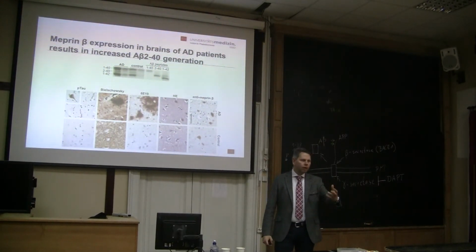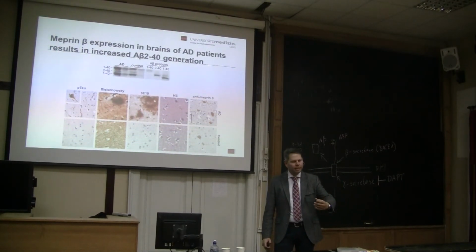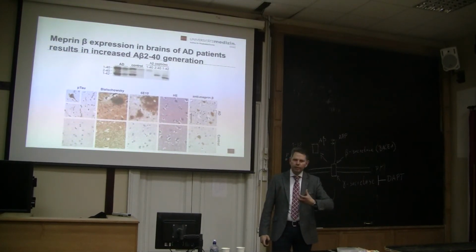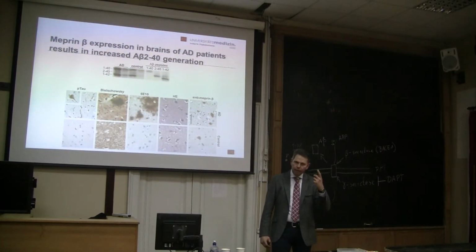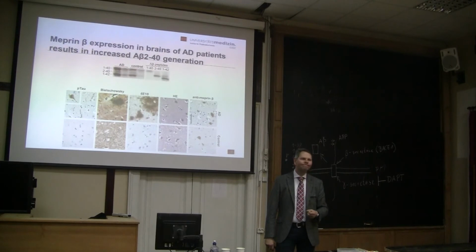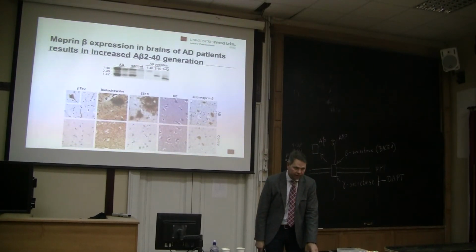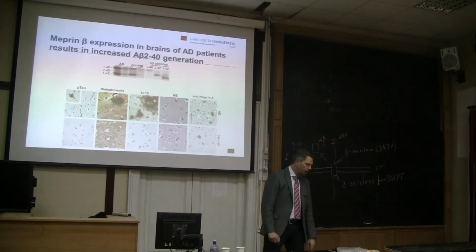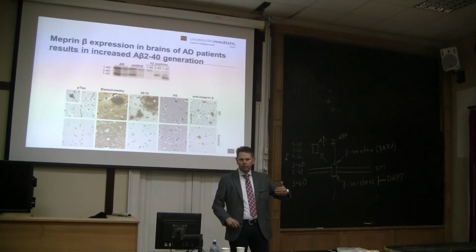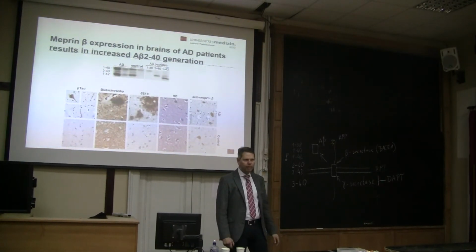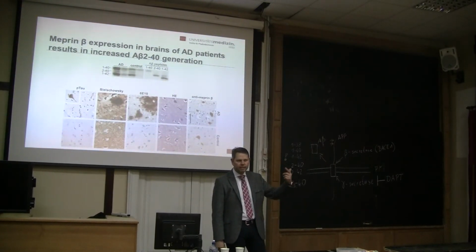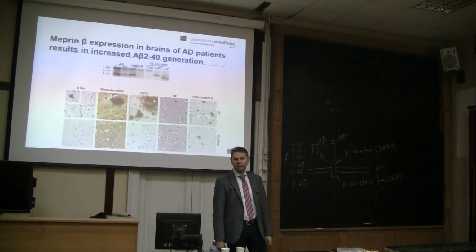So then, the other way around, we tried. We made a meprin transgenic animal, meaning that the animal was producing a human transgene of meprin in the brain and was expressing it even stronger. What happened? The animals died pretty fast. We even couldn't propagate them at all, because when you have an enzyme overactive in a cell or at the cell surface, it cleaves pretty much everything away. And meprin has not only one substrate, it has 50 substrates at least. And when the enzyme is overactive, you have a problem. So those animals didn't survive at all.